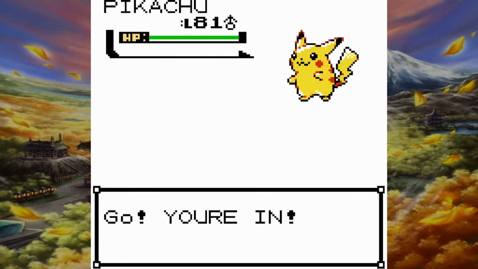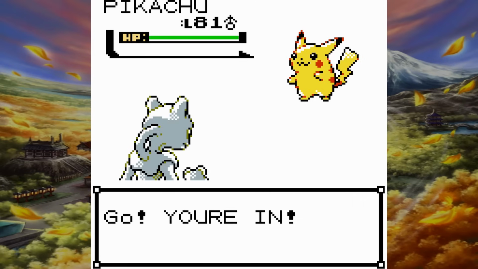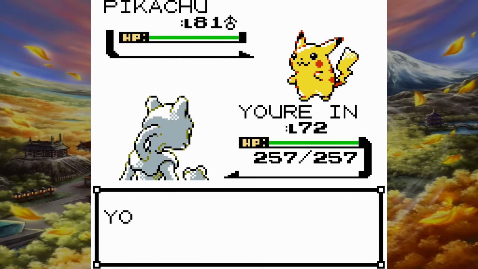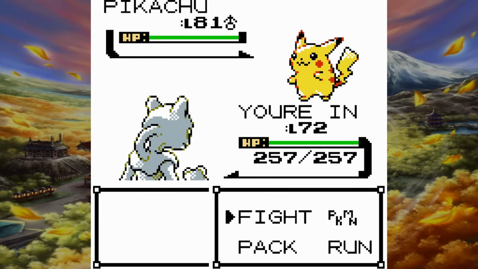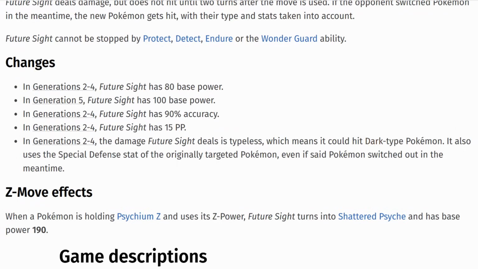Yeah! Speaking of which, the weakest link starts off the final battle, so I decided my first member would be... Yor? Wouldn't Ganon be a better matchup? Indeed, you are definitely correct on that. However, remember when I said Future Sight has very niche things about it? Well... In Generations 2, 3, and 4, and I quote, it also uses the special defense of the original Pokemon even if that Pokemon switched out in the meantime.